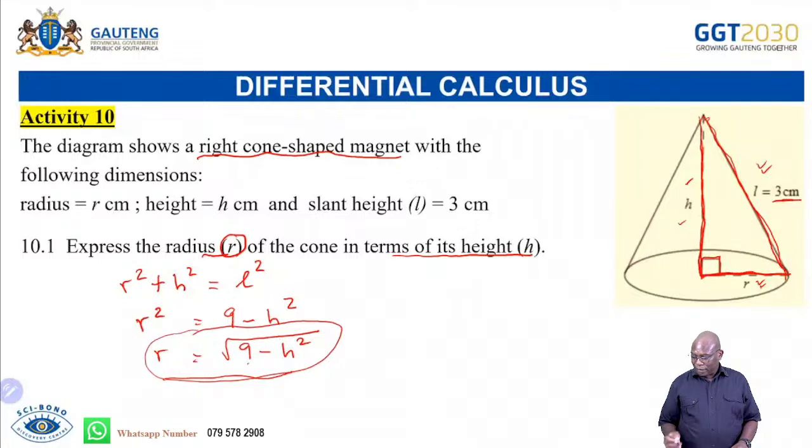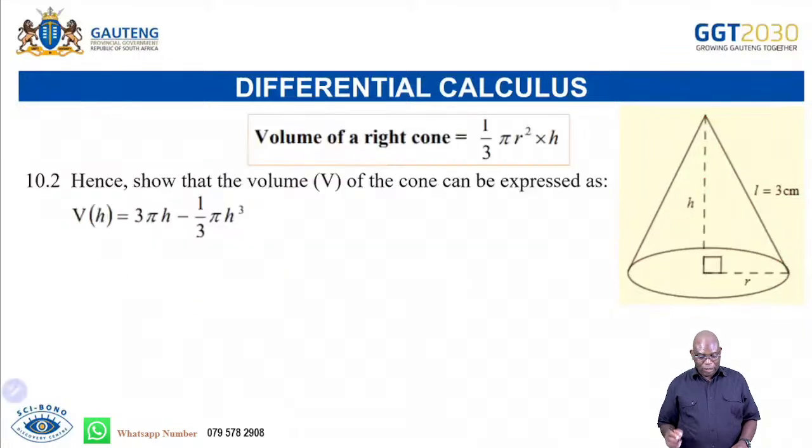Now, the next question says, show that the volume. In this type of question, you'll be given the formula. Sometimes that formula you must first work it out. You must adapt it to your question. But sometimes you find that that formula is the correct formula. You're going to use it as it is.